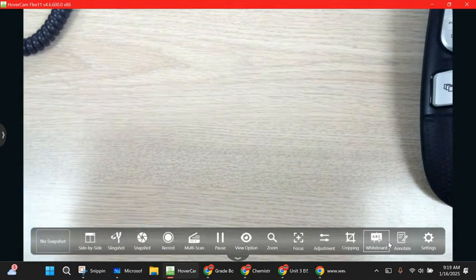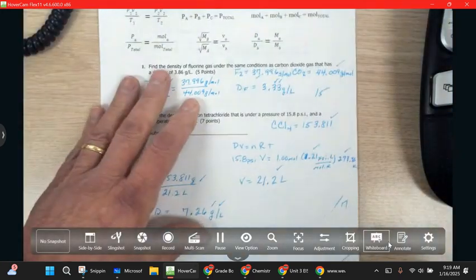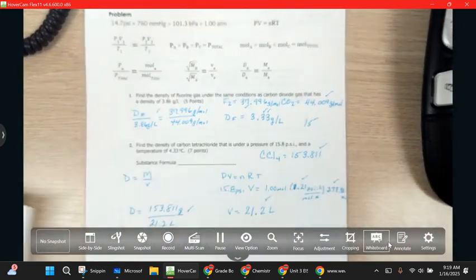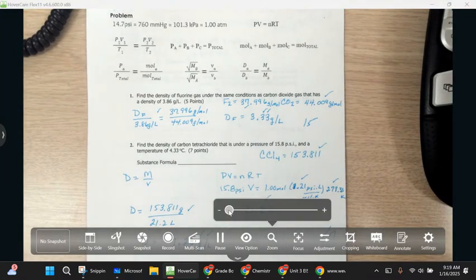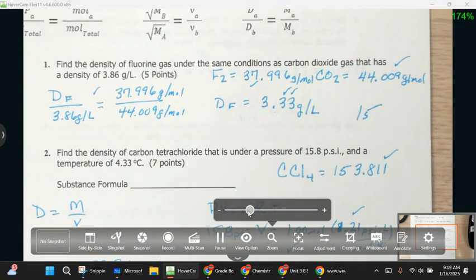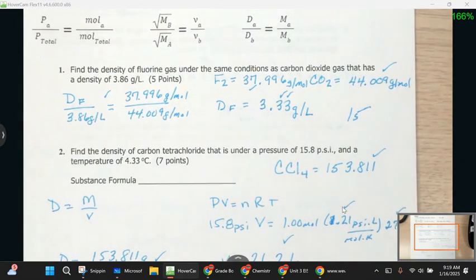All right, so here we go, ladies and gentlemen. First question worth 5 points, ladies and gentlemen. For the masses, first of all, the formula you were supposed to use was the density of A over the density of B is proportional to the mass of A over the mass of B.